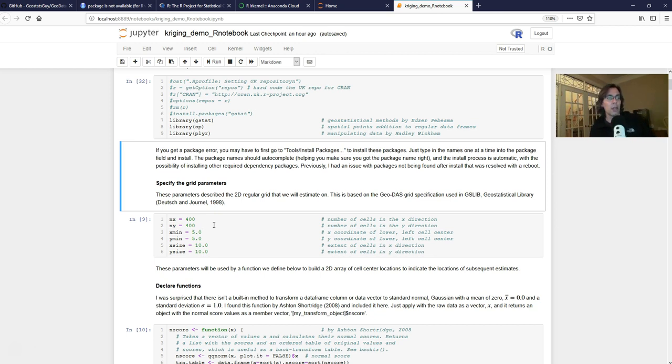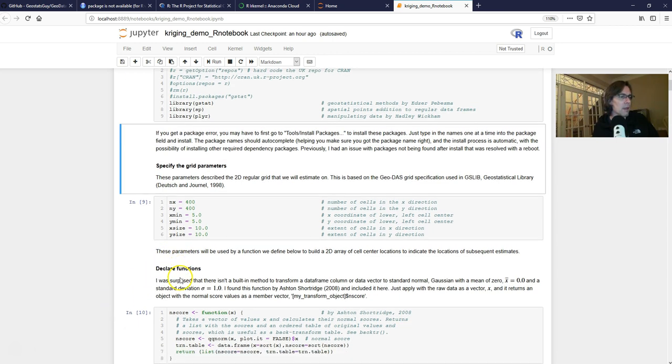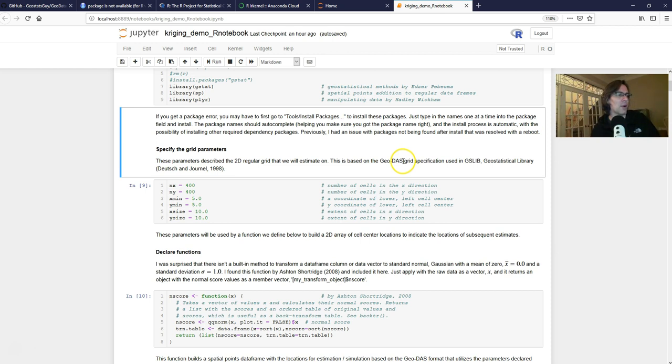It is a grid system in which we take the bottom cell. This is going to be the first cell within the grid scheme. The X min, Y min is the coordinate of the centroid of that cell. Then the cells are indexed first IX from 1 to NX here, and then we increment up one cell to the next row and go across from IX equal 1 to NX, and we increment up again. The last cell in 2D will be this cell right here. This is the general approach for GSLib type cells. I think it's called the GeoDAS format. I'll have to look that up. It is GeoDAS. I hope I've got that right.